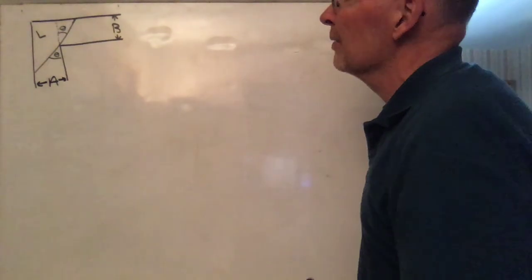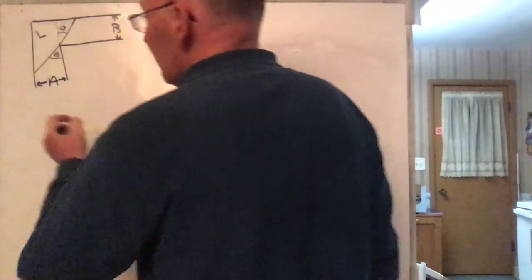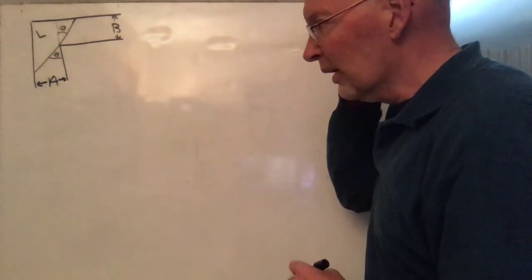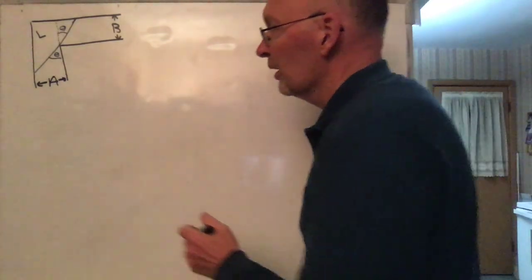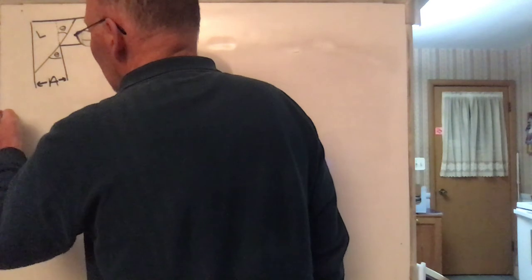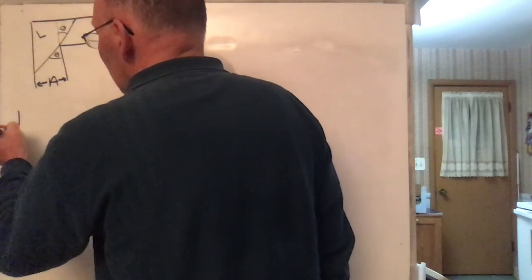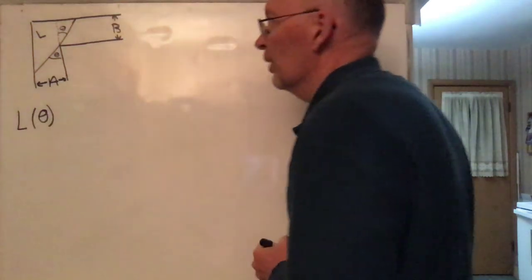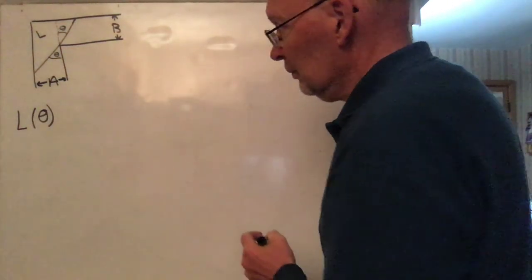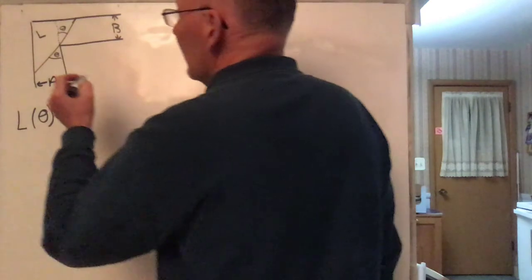Okay? And so now we can, well, this actually doesn't follow quite all the steps of the standard problem that I gave you. We can basically find L in terms of theta right from the start. That's the easiest way to do it. So let's do it like this.